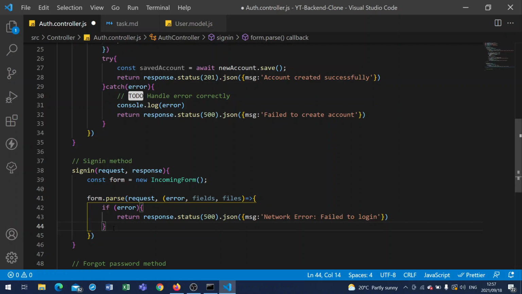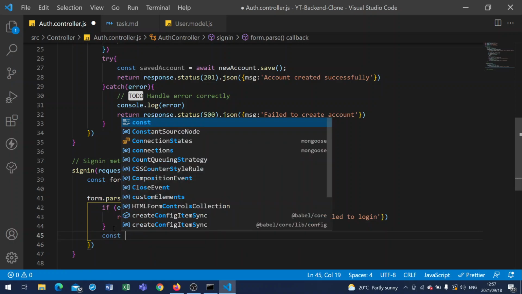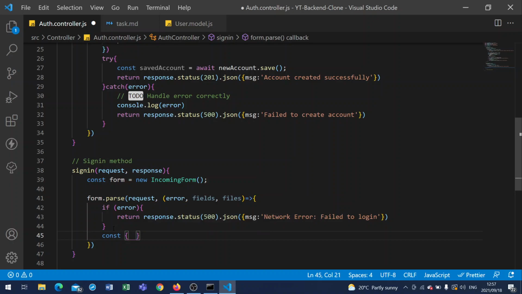So now the next thing that we do is we come in here. We'll give our user the luxury of either signing up with username or email, any of the two, and then obviously the password, right?